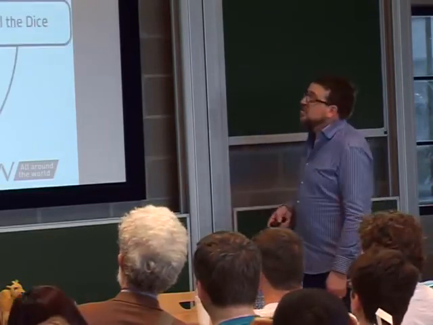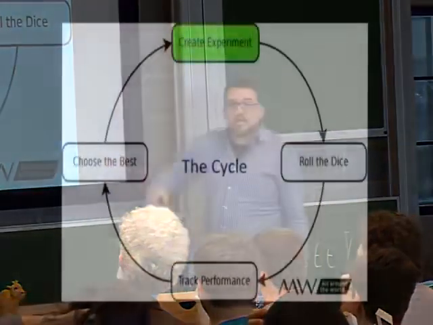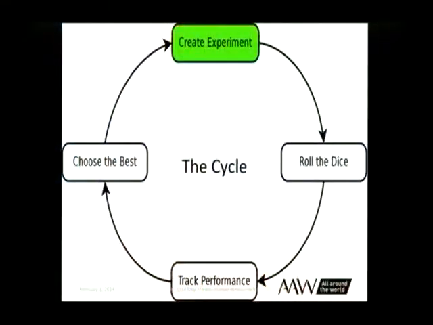So here's how it works. This is the vicious life cycle of A/B testing, and it never, ever, ever stops if you're doing it correctly. Up here, you create an experiment. Red buttons versus blue buttons, no thumbnails versus some thumbnails, small thumbnails versus large thumbnails, green versus pink font, blink tags versus non-blink tags, whatever. You create your experiments. You then roll the dice every single time a customer comes to see which version they're going to hit. You track their performance over time, and then you choose the best one.